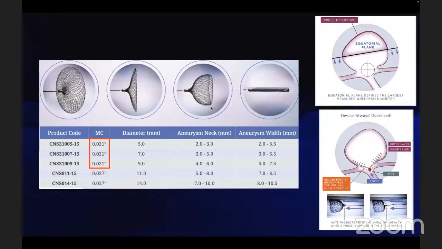Here, the equatorial diameter was 11 mm, though the neck was 7 to 8 mm. So the neck size is 5 to 8, but the equatorial diameter is around 11 to 12 mm. We decided to place a contour of 14 diameter, which can prevent the forward migration and reversal of the contour, and which can prevent the coiling placement also, sir. So we chose the 14 diameter contour. For the neck size, approximately 7 to 10 has been prescribed by the company. We placed this one, sir.